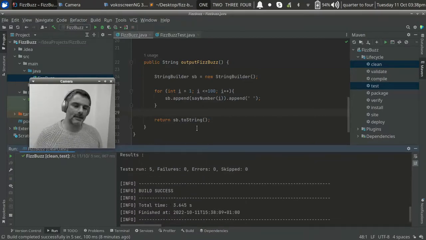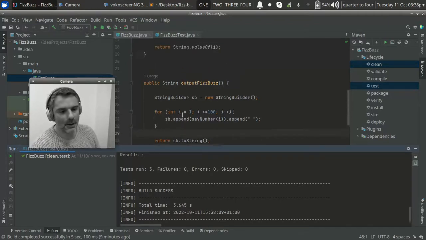So we've tested the output, but we're not actually at this stage doing the output. So we've tested the whole thing. All of Fizz Buzz is tested in a TDD way. We've got to ask ourselves, of course, whether we want a refactor as well, because this is red-green refactor, very much red-green refactor. And then once we've done that, we can just use it. We can output it to the screen as per the requirement.